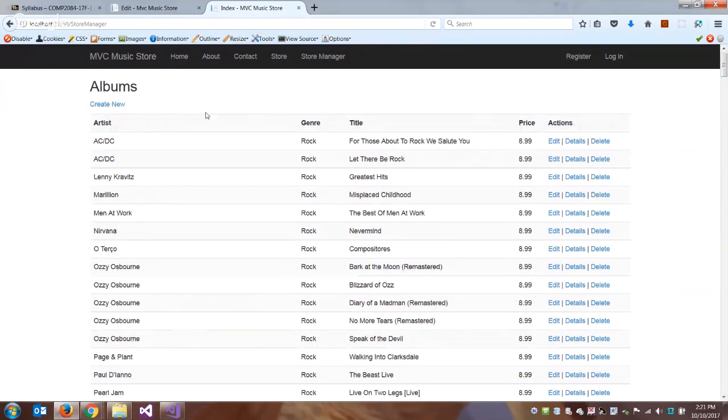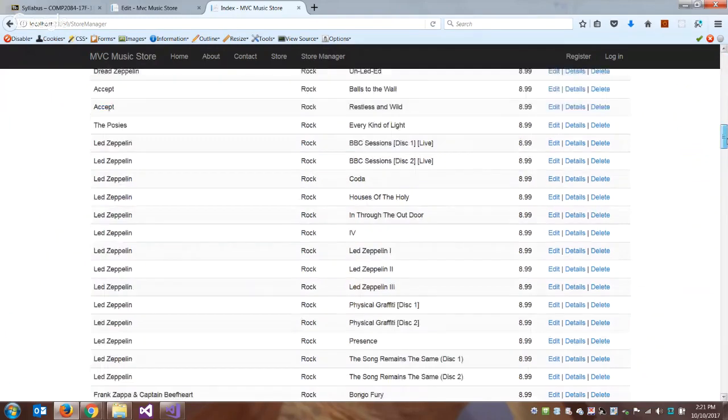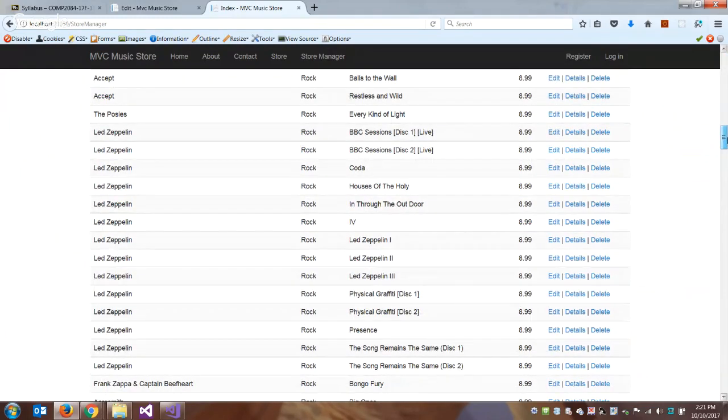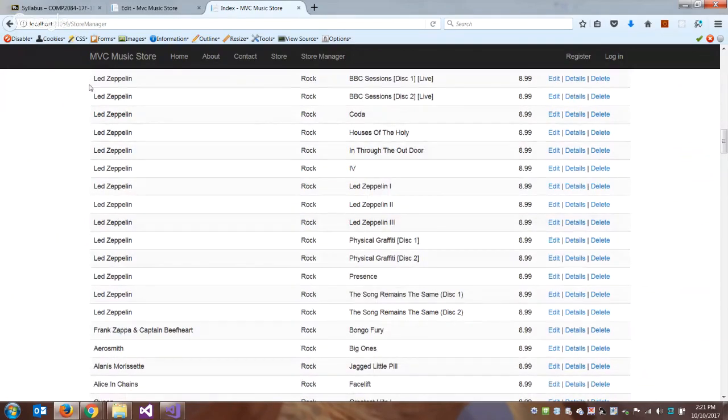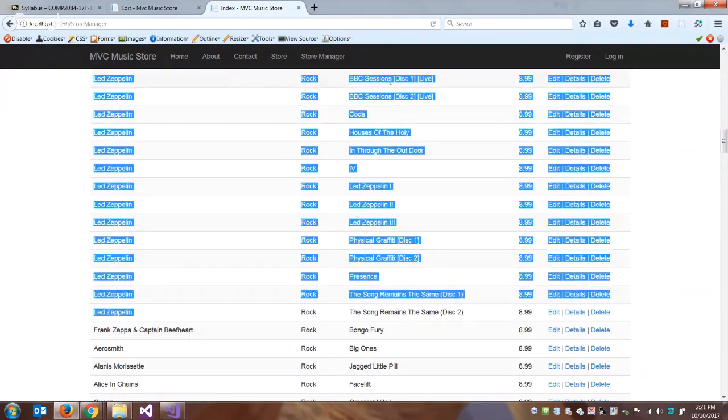So let's make some of the changes we talked about here. First thing maybe we'll do is let's switch the genre and title columns, and then we're going to resort this list. So when it loads, instead of loading by album ID, the default sort will be first the artist name and then the title. So this will be A to Z, and then within one particular artist, all the albums will also be sorted A to Z.